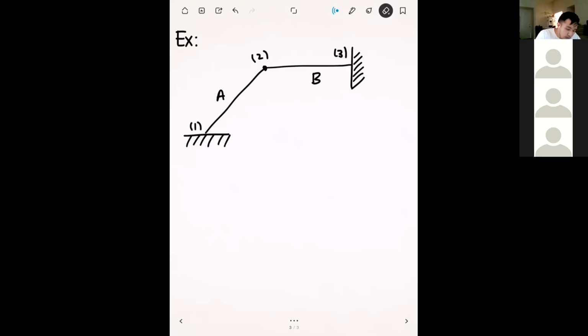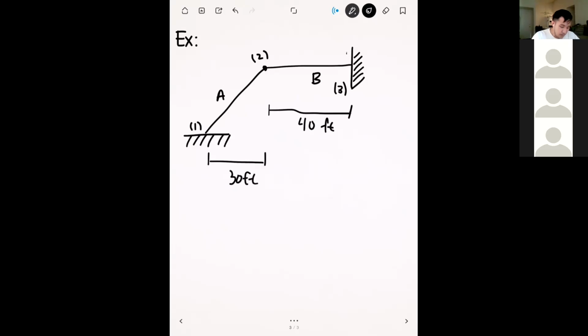Okay. And so our problem looked like this. Okay, so we had a 2-element system. And so we had element A right here and element B. Okay? And all of these are frame elements. Right? And so we had 3 nodes because we have these 2 elements. So we have 1, 2, 3. Okay. And then this length right here was 40 feet. This length right here was 30 feet.